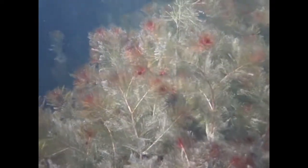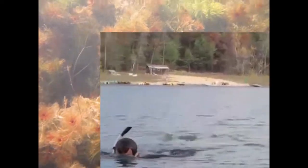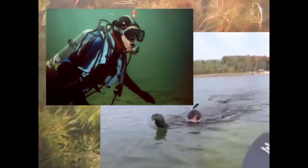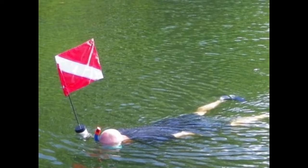Eurasian water milfoil is an aquatic invasive plant from Europe and Asia. Most of the plants shown in this video are Eurasian water milfoil, which we will refer to as simply milfoil. You may notice a few other plants but the majority are milfoil. All footage was taken in central and north-central Wisconsin. When we refer to a diver we are talking about a snorkeler or scuba diver. A dive flag is always recommended while diving but is required in Wisconsin if you will be more than 150 feet from shore.